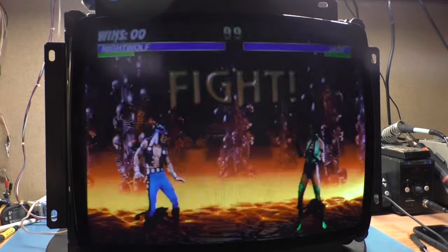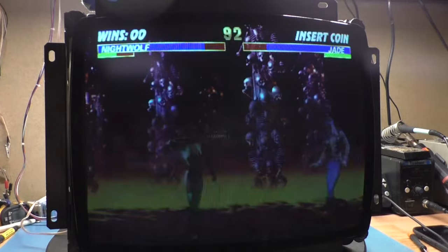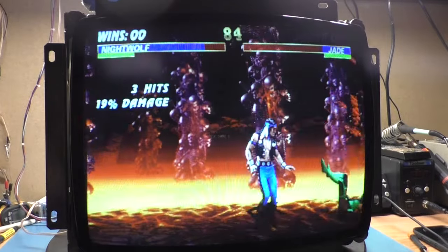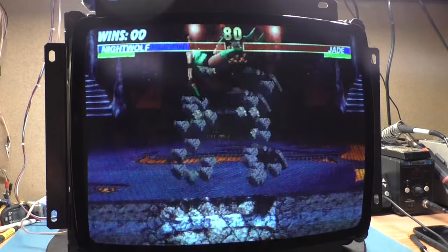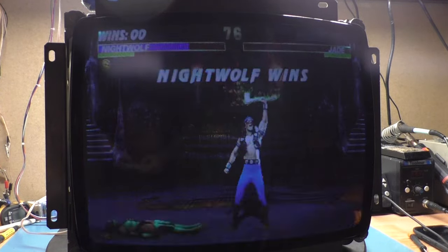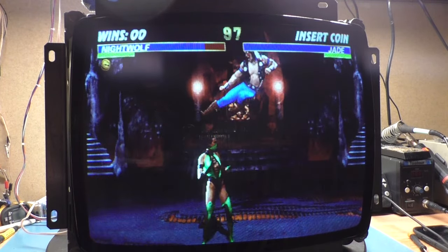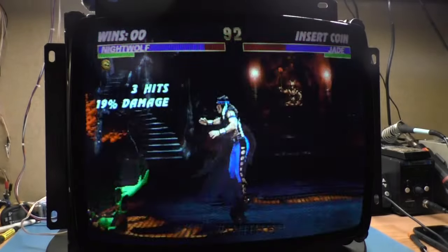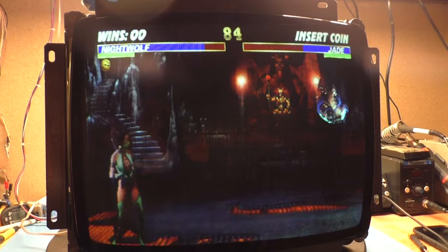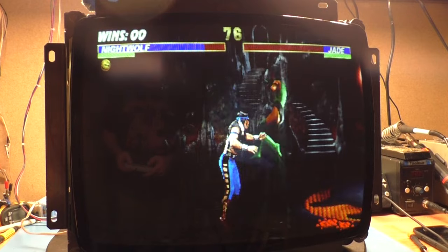Round one. I only have three buttons here, so don't judge me. Shorting blue gun. I got shorting green guns and shorting blue guns. Well, this tube may just need to run for a while to get it back to life.